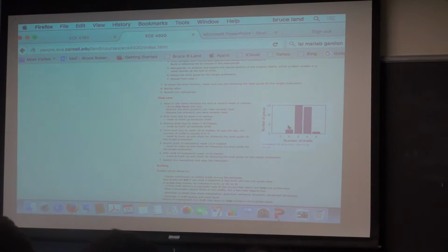All of the information is there. Take a look at it. See if you're interested. I think there was 30 people in 20 groups last year.